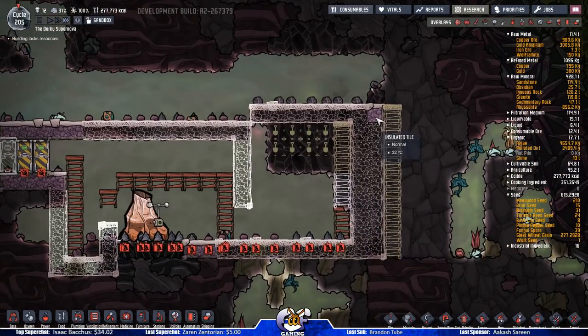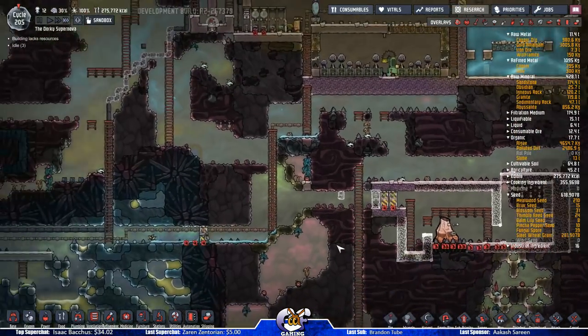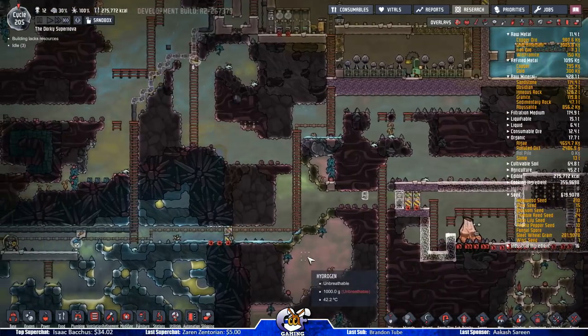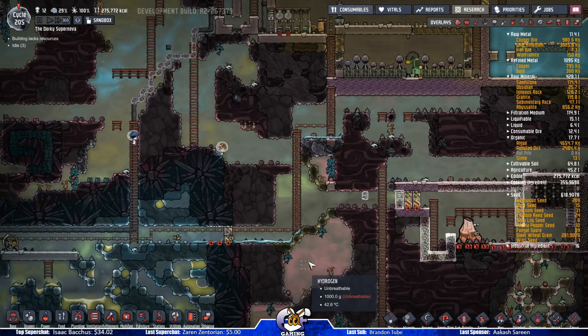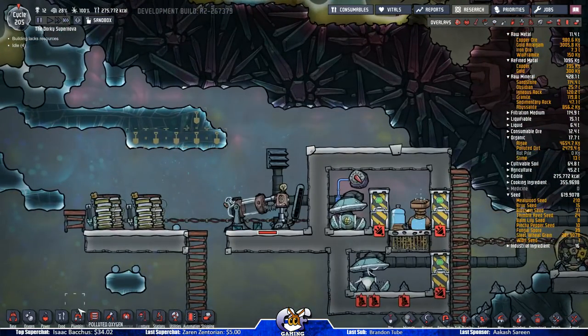What the? How did they build that one little spot of insulated tile, but none of the rest of it? I largely don't understand how duplicants think. Unless that vent sits at max pressure, you'll lose half your hydrogen to that vent, not your gen. Yeah, well, this is set at 750. It's not that big a deal.